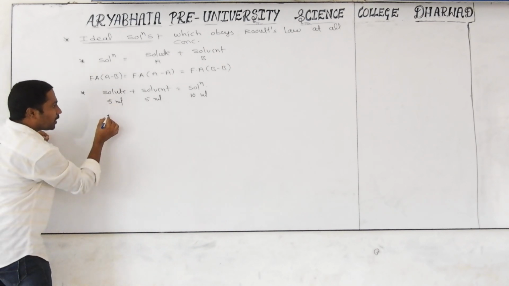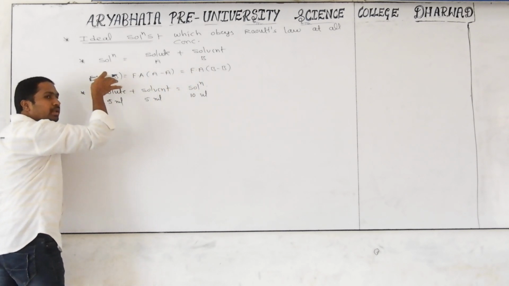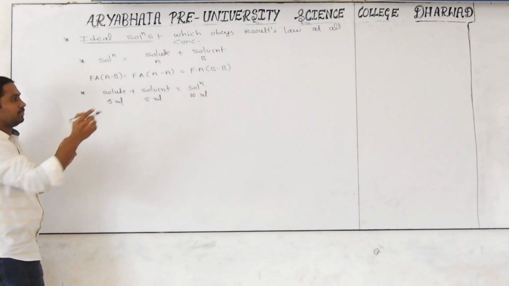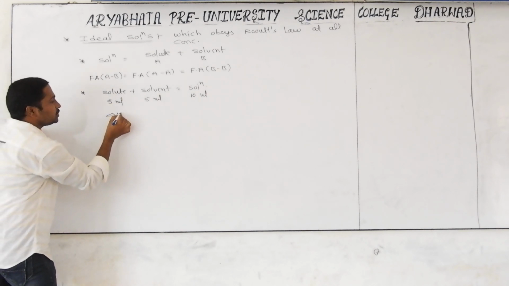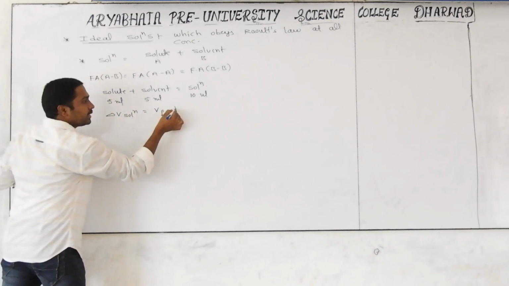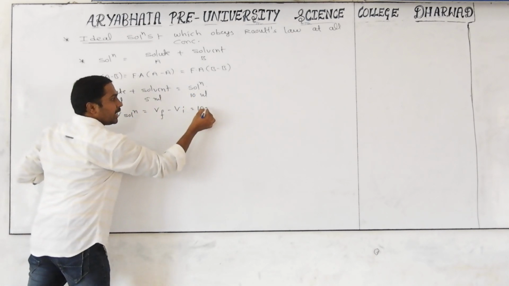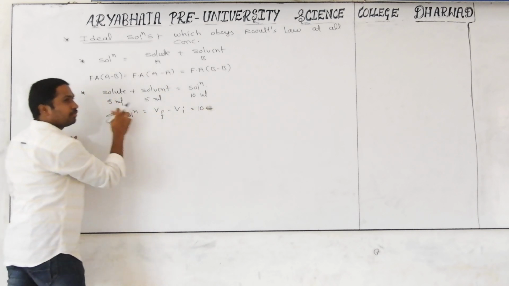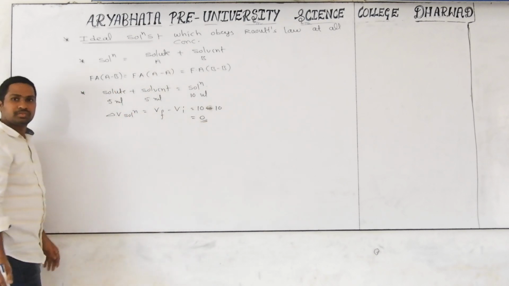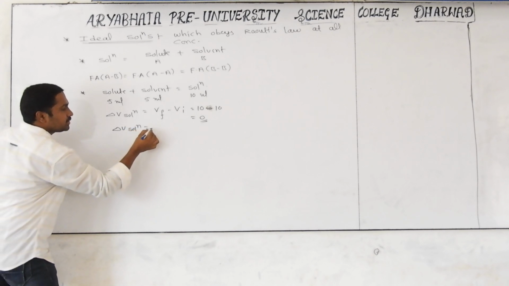Okay, but why are we getting equal? Here in all cases we have the same force of attraction, so after mixing we get exactly the same. Then I want to find the change in volume of the solution. What is the formula? Final volume minus initial volume. After mixing the volume is 10, and before mixing it is 5 ml plus 5 ml, which is 10. We get 0. Under an ideal solution, the change in volume is equal to 0.